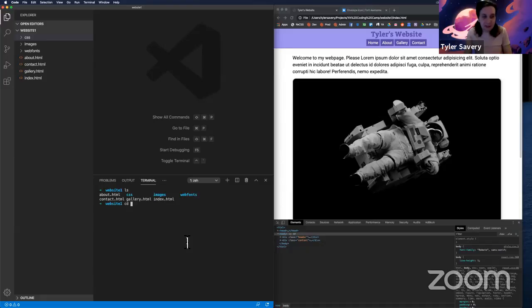I can change directories by doing cd css and go in there. And then by running ls, I can list what files I'm in. I can type, for instance, pwd to see my project working directory. That's basically showing me, okay, this is the folder that I'm in. Very good. I can clear my console just to make it clean. I can go back. There's a million things. But one command I'm going to run is http-server /.